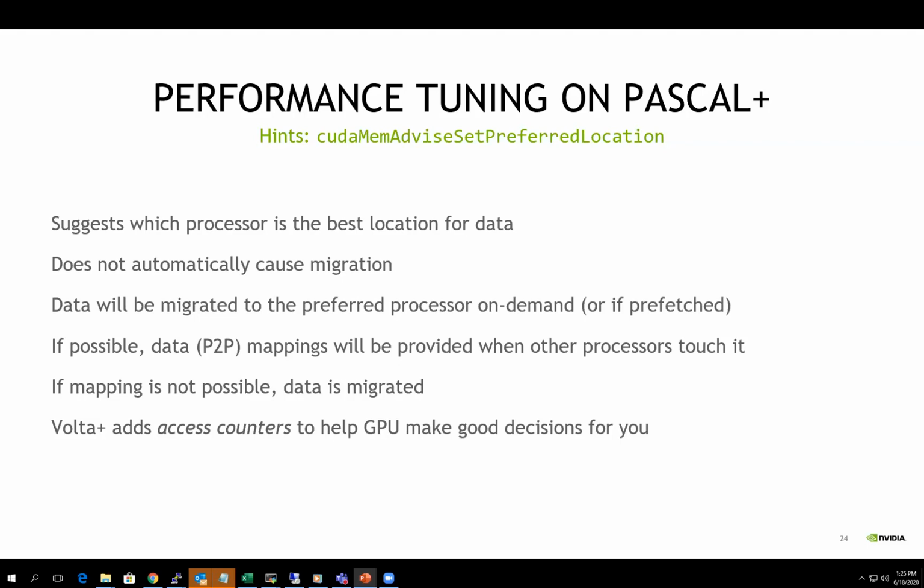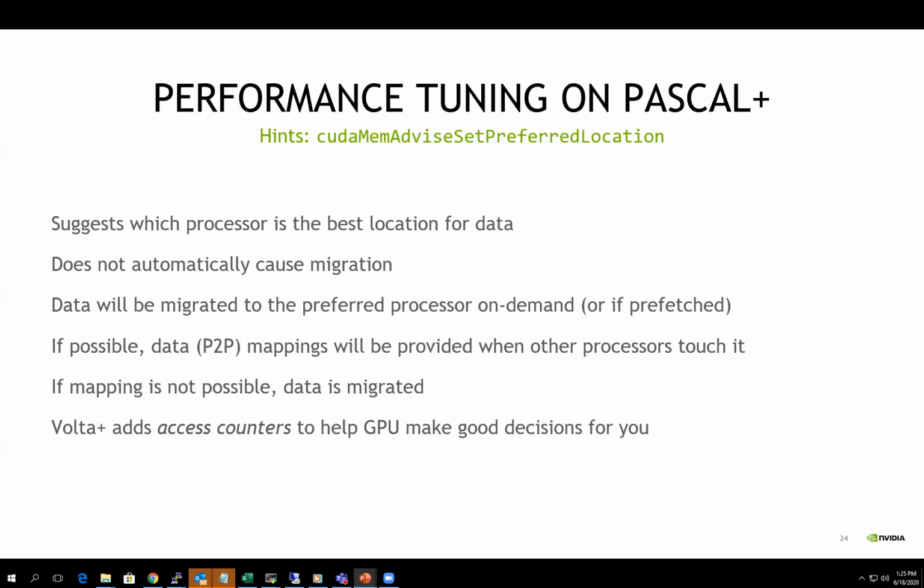If the mapping is not possible, then the data will be migrated. So again, none of this should cause anything to break. You're providing hints to the system. If those hints turn out to be a correct analysis or behavioral description of your code, you're likely to benefit from a performance standpoint. If the hints turn out to be not correct, it shouldn't fall over. It should still work. You should still get the correct answer, but it may run slower.